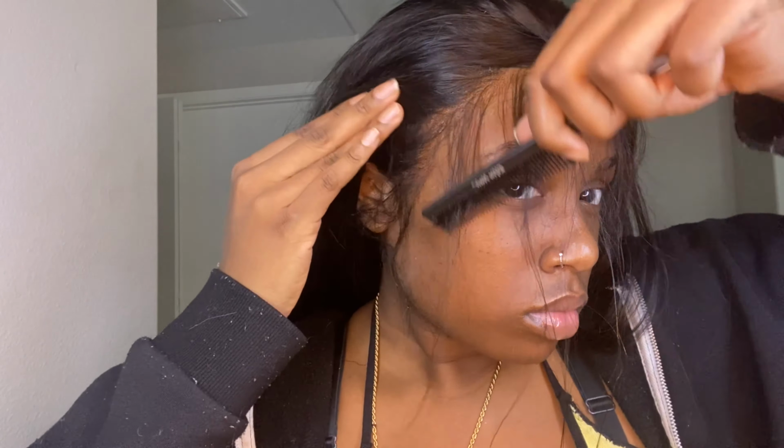But yeah, doing the same thing, and then eventually I'm gonna comb it down and then wrap it. I think your wrap should be thinner than this, but whatever. And I tied it up for about, I want to say, maybe 10 minutes. Shoot, I really don't know. I was watching TV, but I don't really see a difference, but it's whatever. I'm gonna keep combing it down and then combing it back, combing it forward, you know, all that.